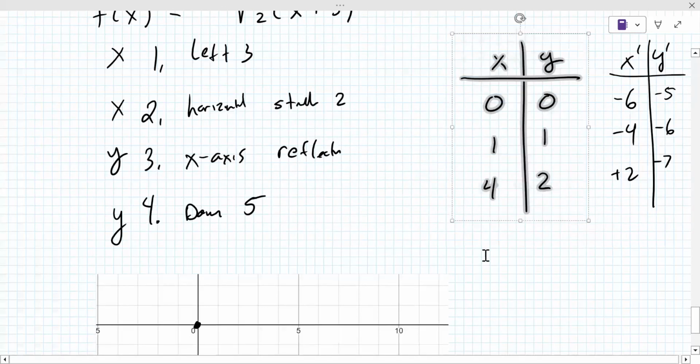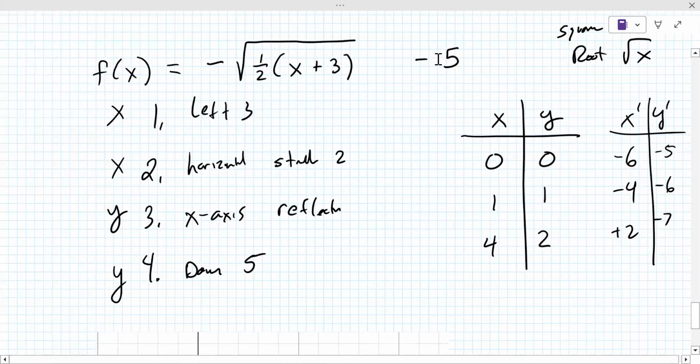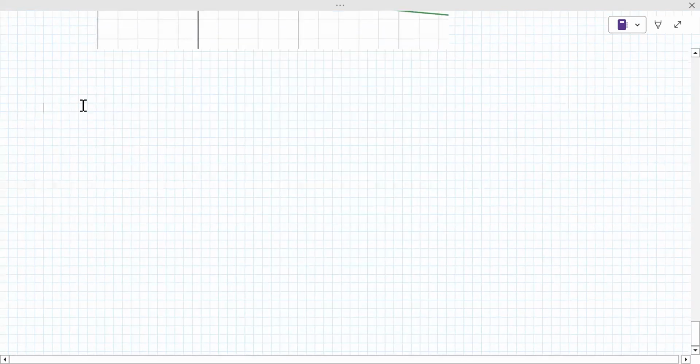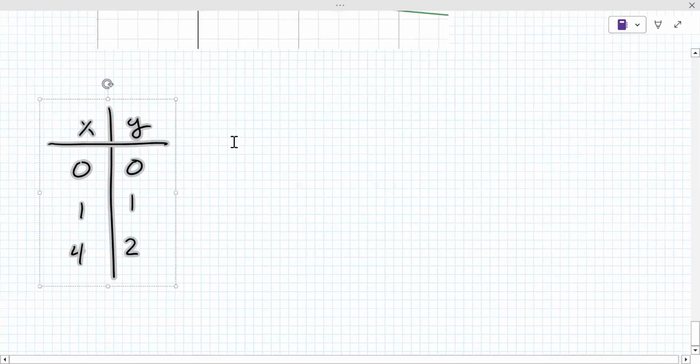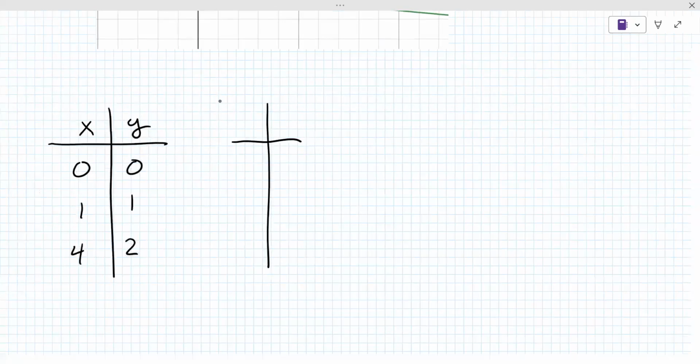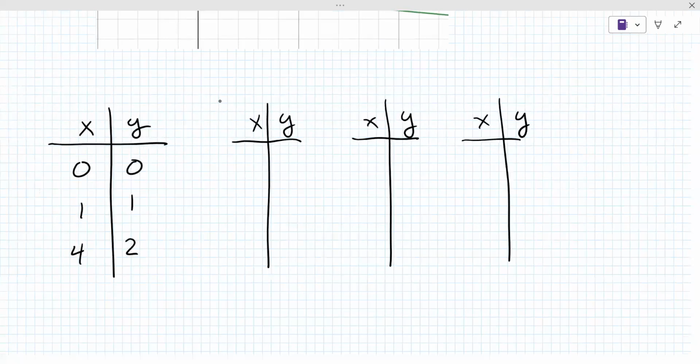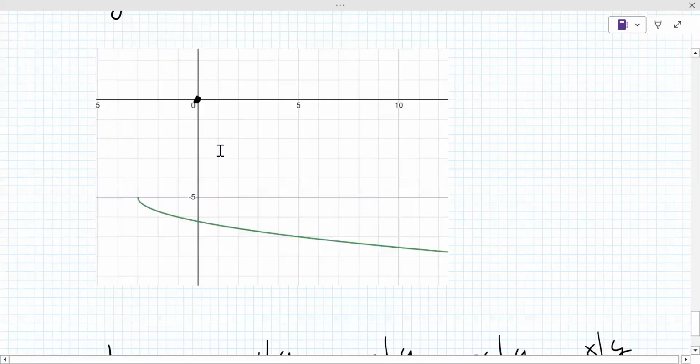I somehow messed up the -5. It's supposed to be -7. Correct? Let's just go through it. This was a difficult one, but it wasn't meant to be so difficult that you couldn't do it. You could have just gone wrong in one place, and that's all that matters. So, all right, what's the first transformation?